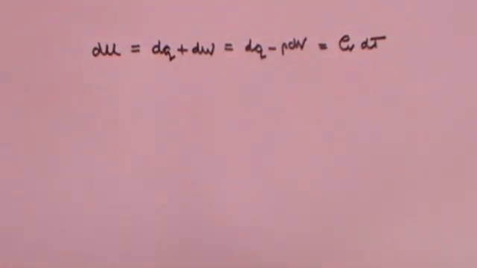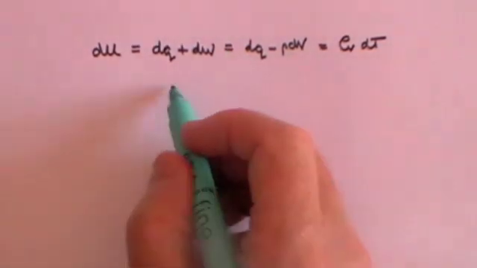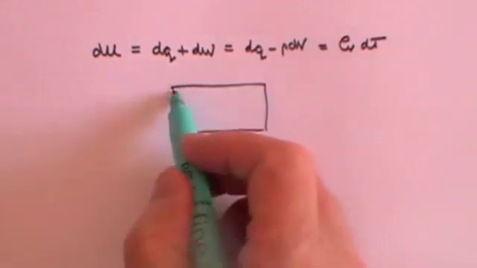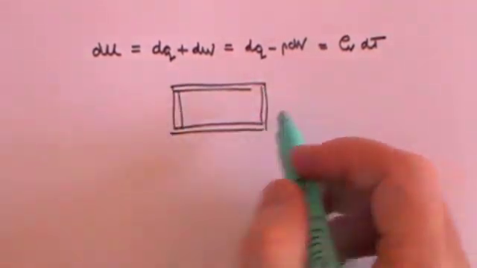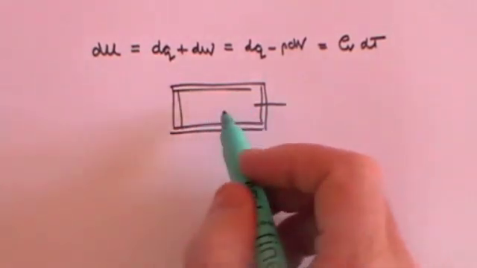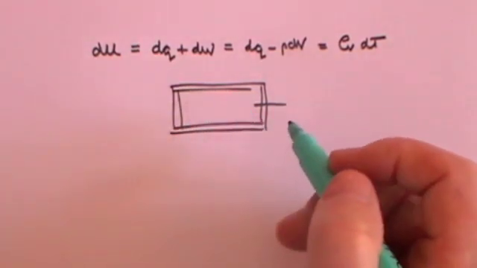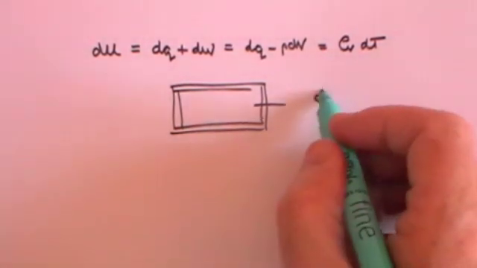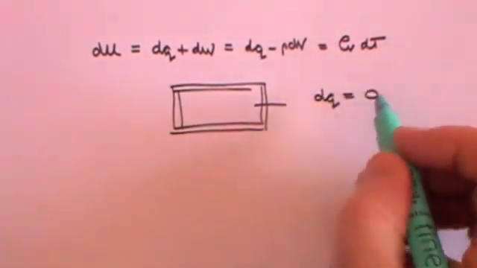Now I want to look at a particular type of change of conditions of a gas. It's called adiabatic. Adiabatic means that in the system in which the gas is, no heat goes in, no heat comes out. In other words, you do the experiment inside an insulated case. So there is no heat passing through the barriers. All the heat stays within the system itself. And if there is no heat going in or out, then dq is 0.